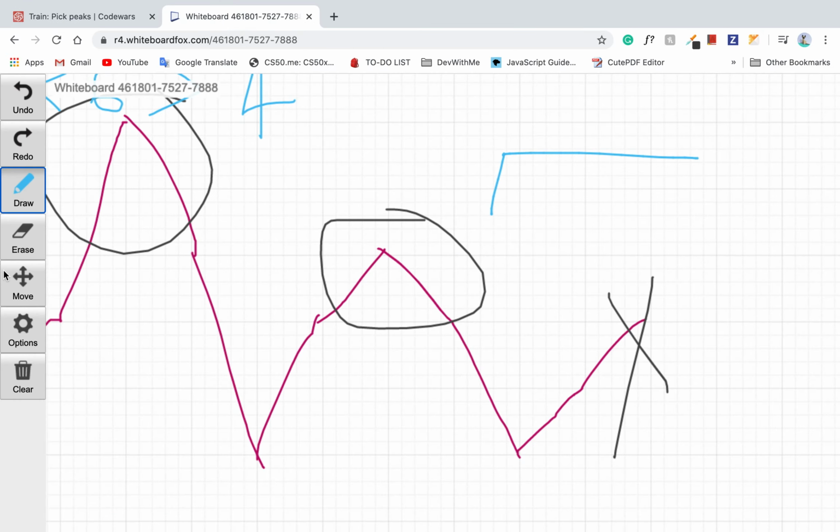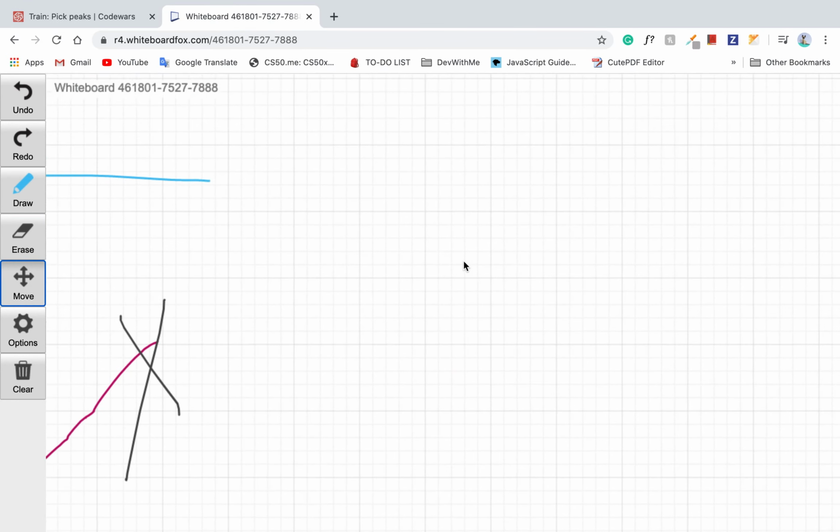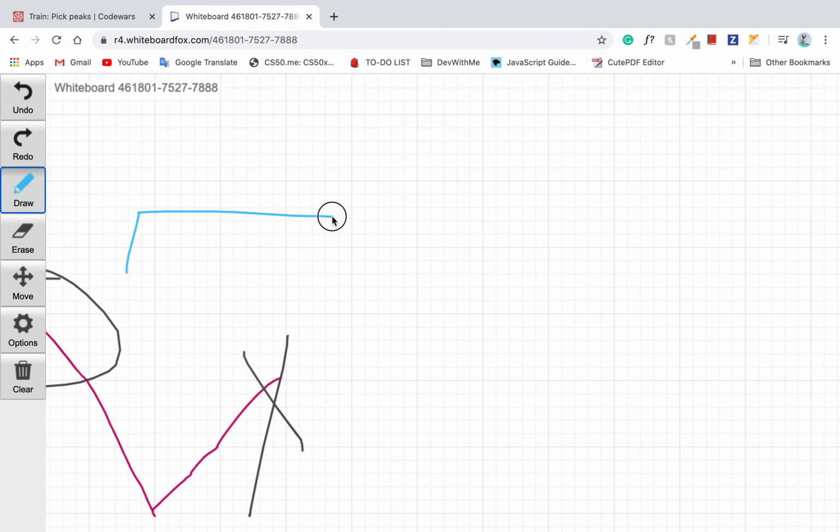So what I want to do is a way to detect this, because this is really not a peak.